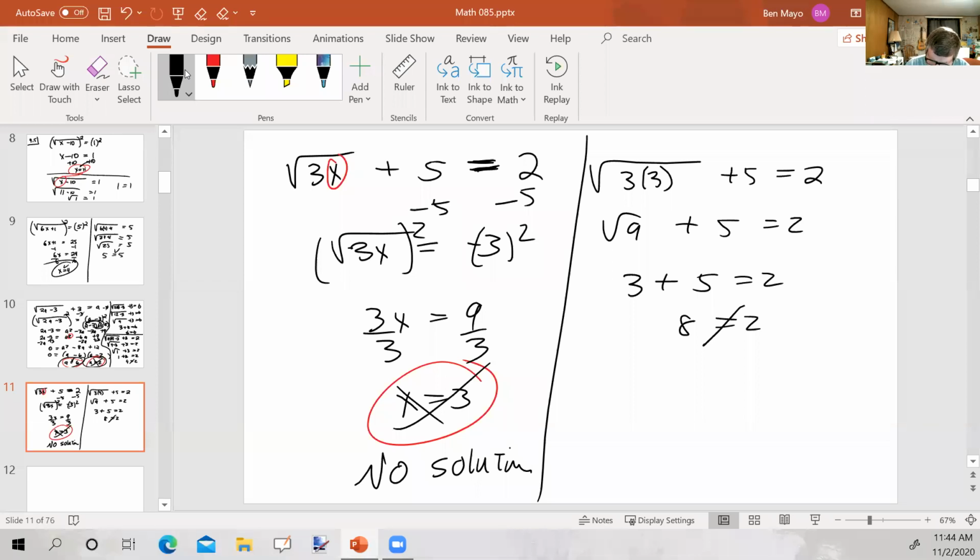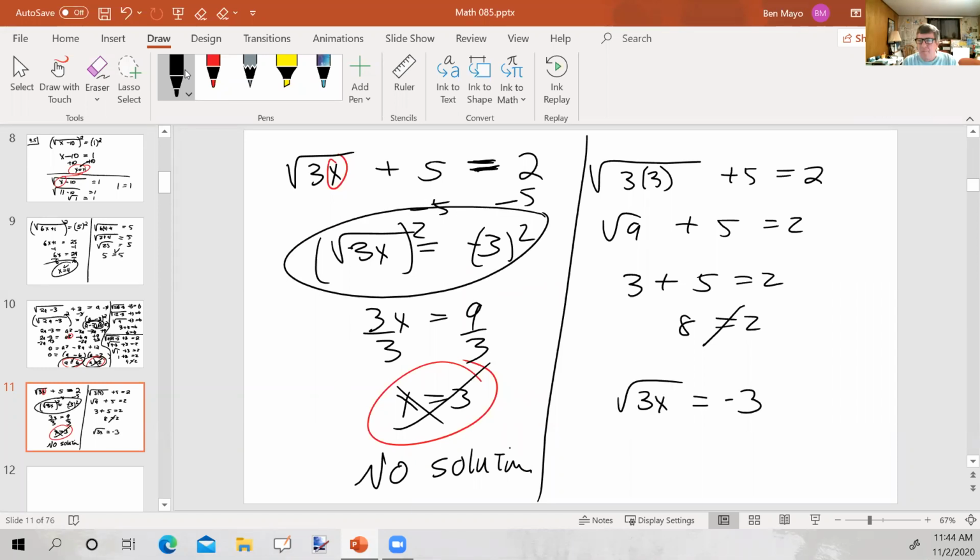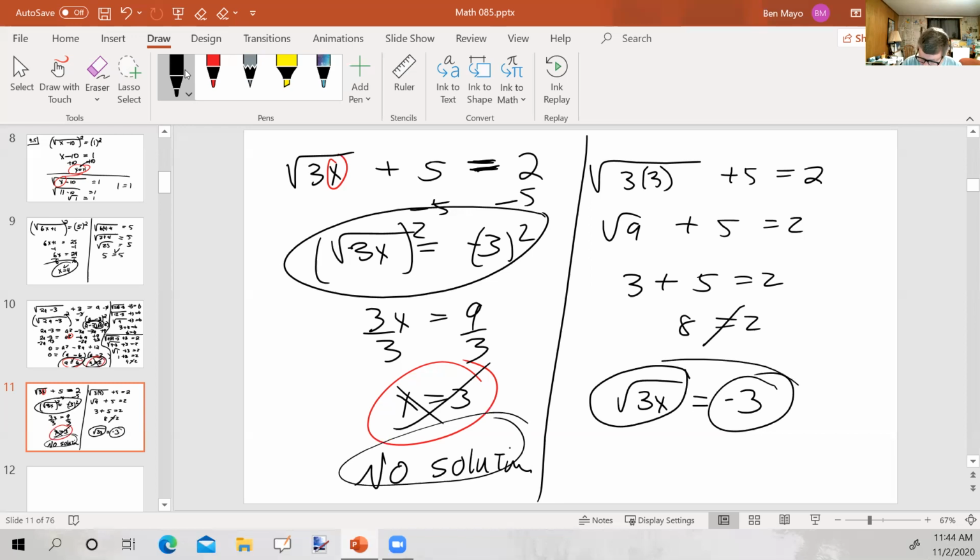Okay, sorry. Now I want to point something out. Right back here when we had this, at that point, it would be obvious, if you thought about it, that there's no solution, because when you take an even root, you can't get a negative number. However, sometimes in WebAssign, it will ask you to go on and get the potential solution and then say that it doesn't work. Other times it'll just ask you to say no solution. So I just wanted to go through and show you that if you just carried on, got your answer, and then checked it, it wouldn't work. But you could look at this and say, oh, it's not going to work. But again, WebAssign asks different kinds of questions depending. So just be aware of that.